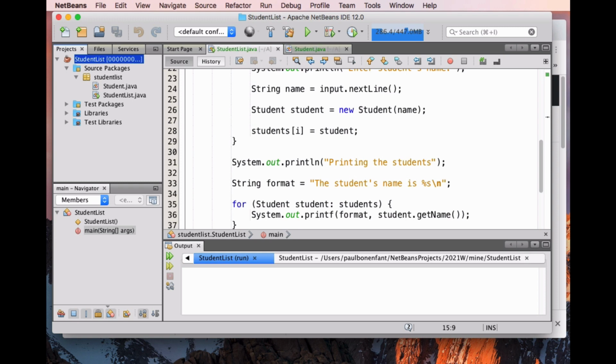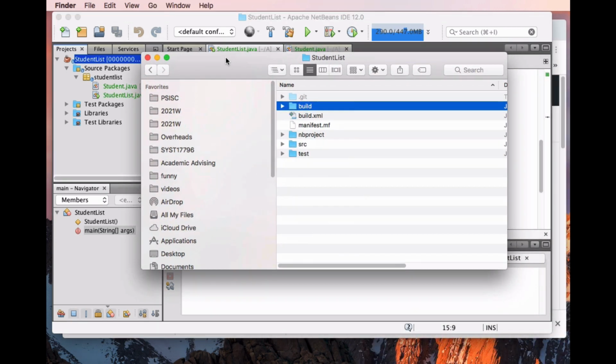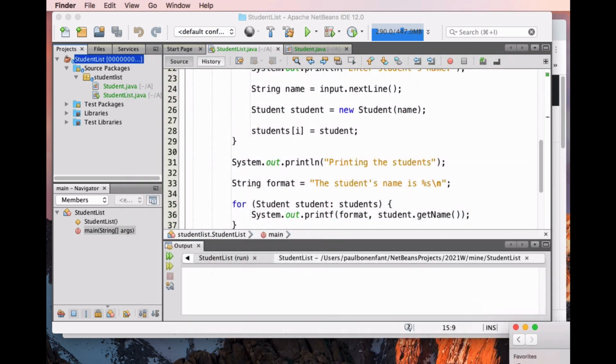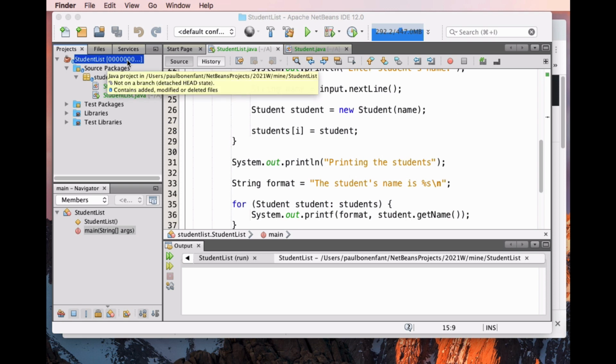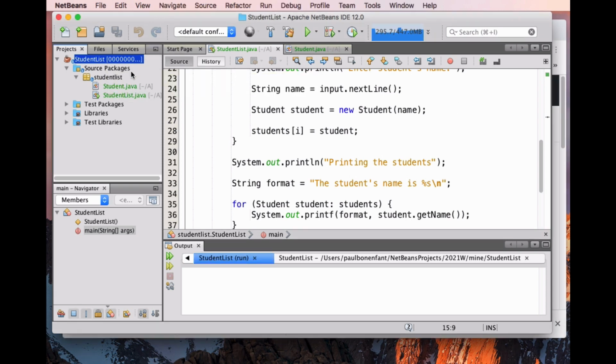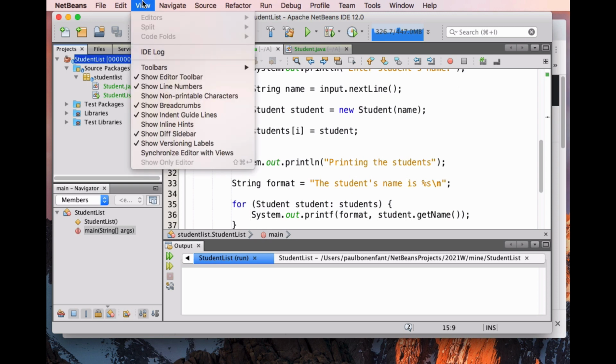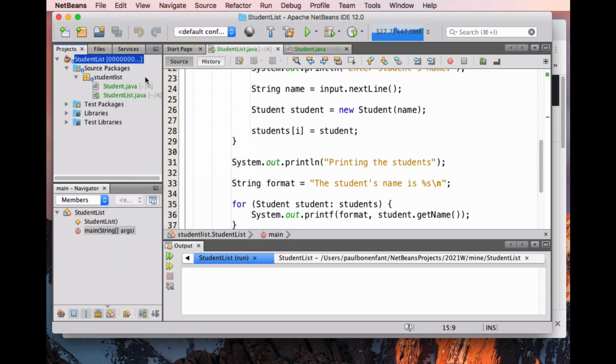And there we go. If we take a look, there's the project folder, and it created the Git repo, which is a hidden folder right there. And if we look at our project, we see a couple of things. First of all, we see all the zeros here. If you can't see those labels, there's a setting: go to View and Show Versioning Labels. Let's go back here, and we notice that student and student list are both green, and they have the /a for being added, but they're not yet committed.